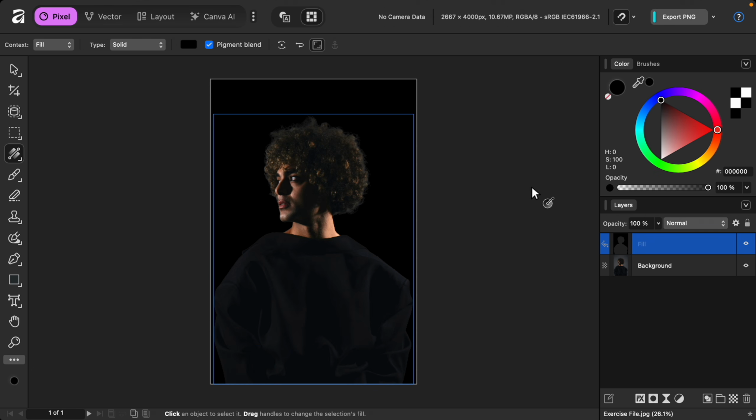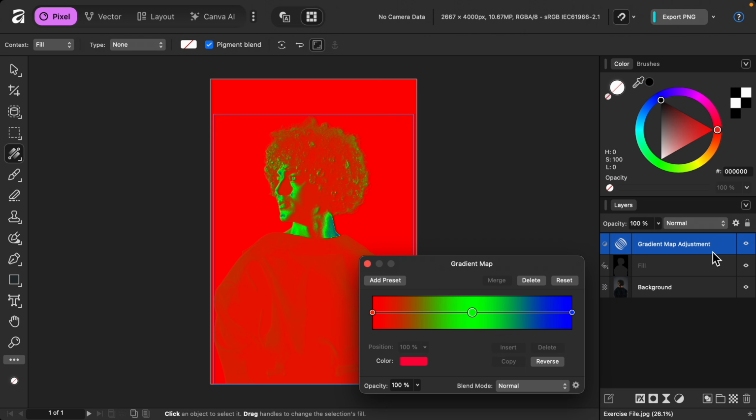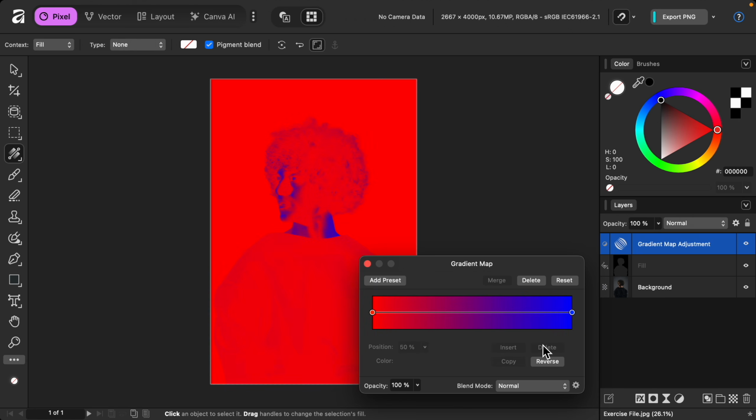Okay, with the background finished, now we can go ahead and add in our first color. I'll go to our adjustments, and I'll apply the gradient map adjustment. Using this adjustment, I'm just going to click on this middle color stop, and I'll delete it.